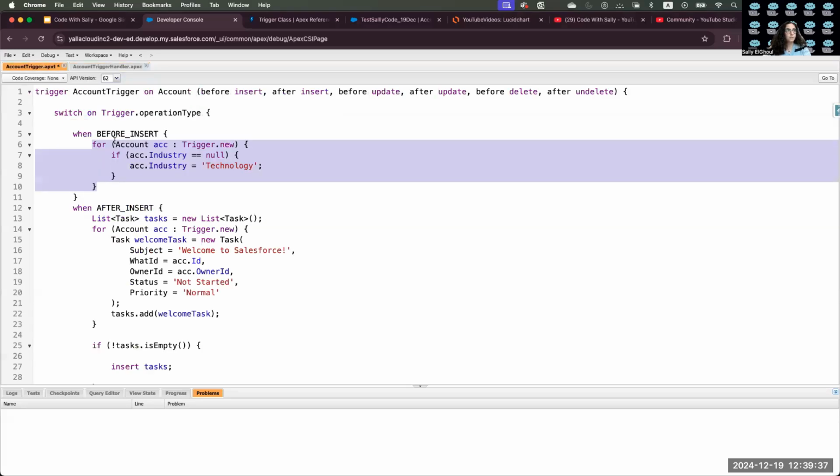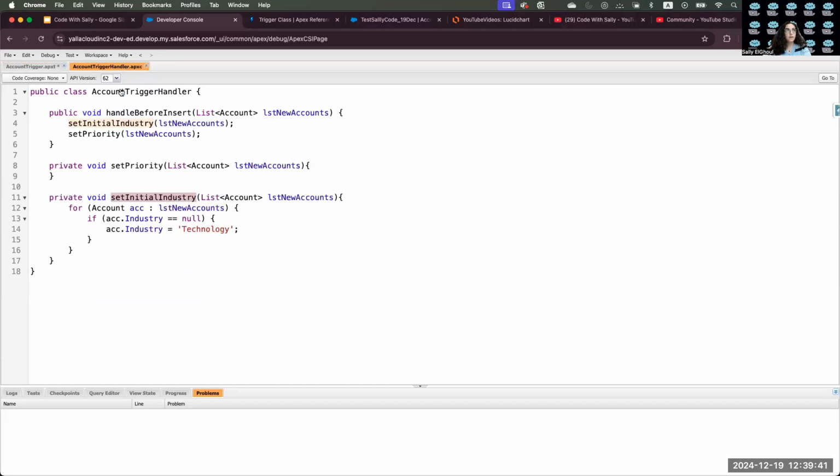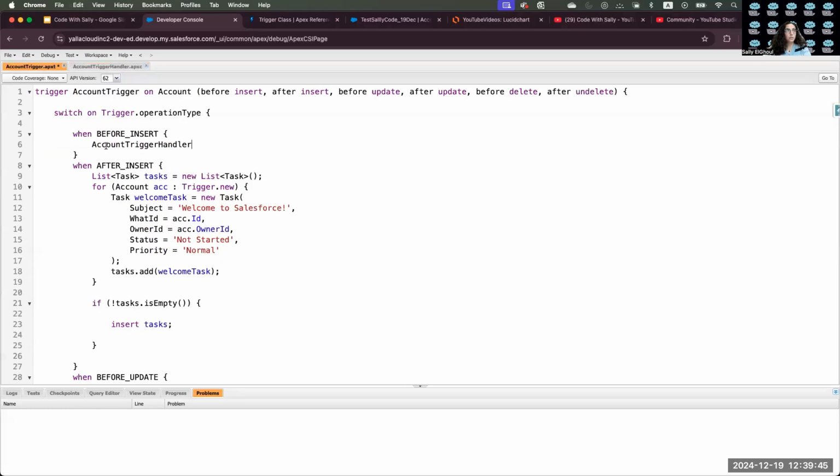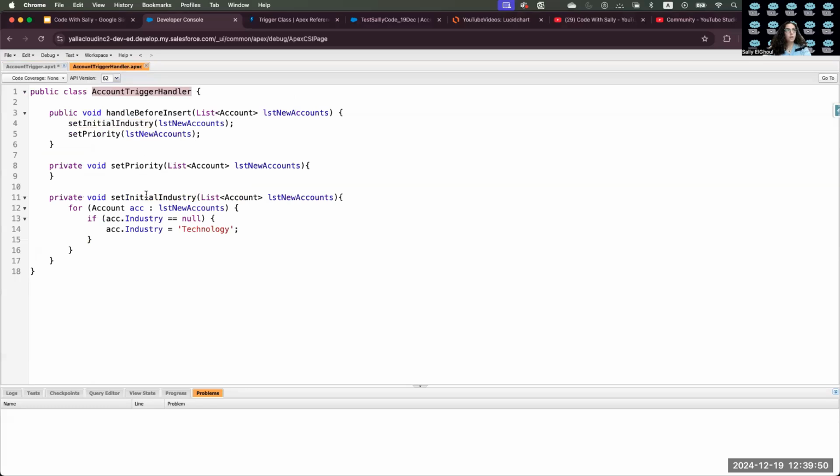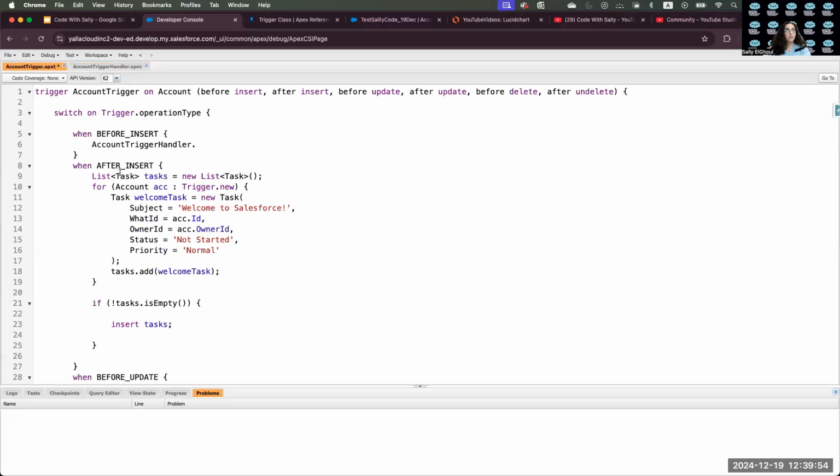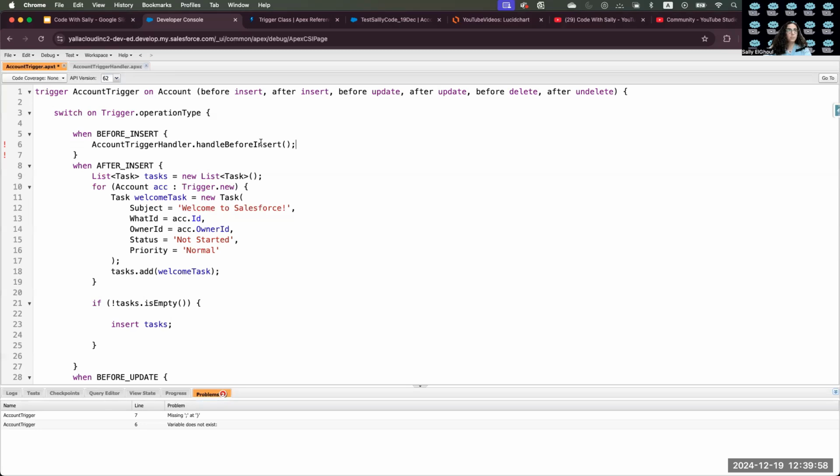What we'll do is that we can go to the before insert, remove this code, and instead of that, we have the account trigger handler. We'll do account trigger handler dot, and then we'll do handle before insert, sorry. And we are calling the public static method in that case. And here, what we'll be passing is trigger dot new, because we saw together the trigger dot new is a list of the S object.